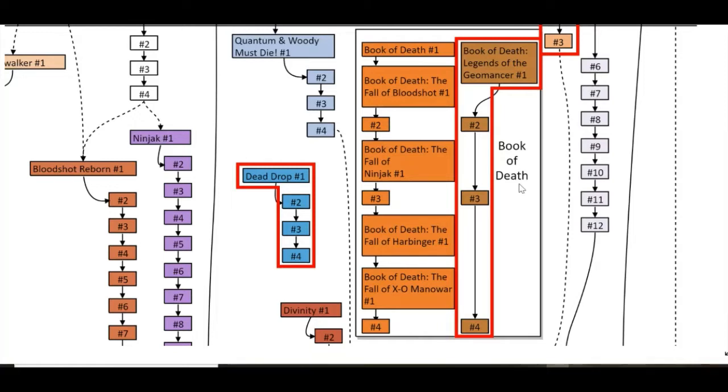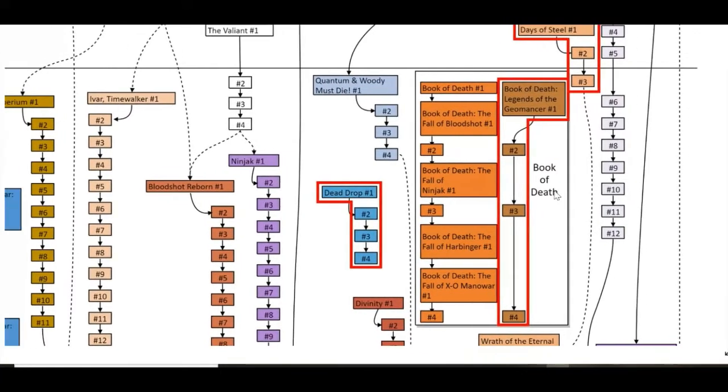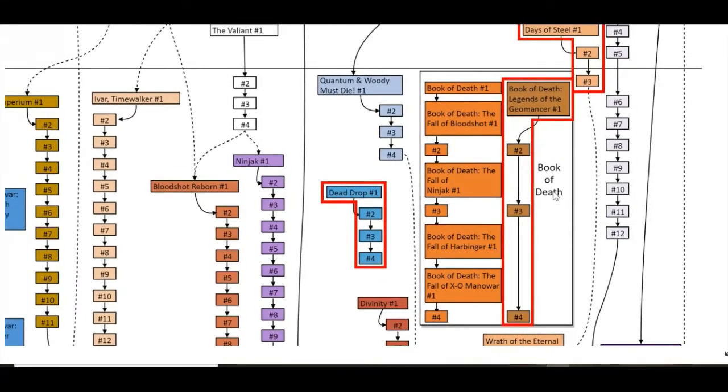I know that's a bit confusing, but really what it highlights is that this story was distributed in this exclusive way that caused a fair bit of controversy, especially because the publisher said they would never reprint this story again. And they haven't. It hasn't been reprinted as a trade paperback, and it wasn't collected in the deluxe edition either. So if you want to read the full story, you're going to have to track that down. I don't know how to track that down. The prices on eBay are scandalous, but it's something I'm going to have to do. So that's the Book of Death there.